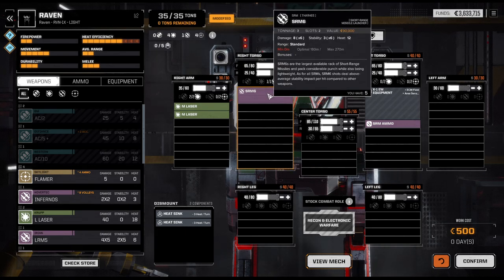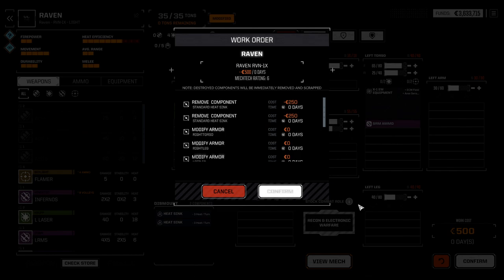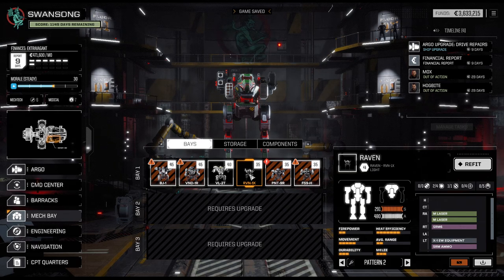I think switching the SRM-6 for an SRM-4 maybe wouldn't be too bad. The ammunition is definitely in the wrong place, but it's fine for now. I just want to make sure we're not taking up any days, because we might want to use the Raven in an actual fight.